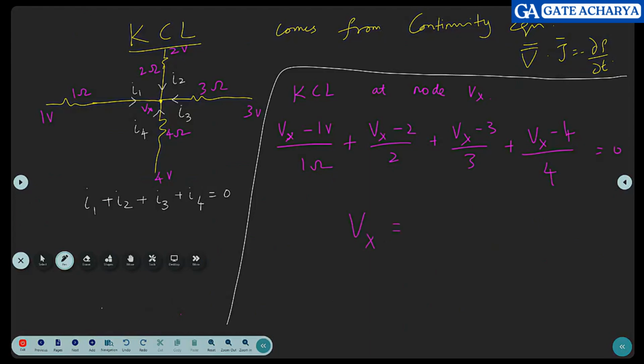So at the end of KCL, what are you trying to find? Most cases you are trying to find the voltage at the unknown node. KCL will give you a simple way to find the voltage at an unknown node. We don't know the voltage, that's what we are trying to find. Most cases KCL is used for this. Some cases you know these three currents. If I say this is 1, 2, 3, you can always say that this is 3 plus 2 plus 1, which is 6 amps.